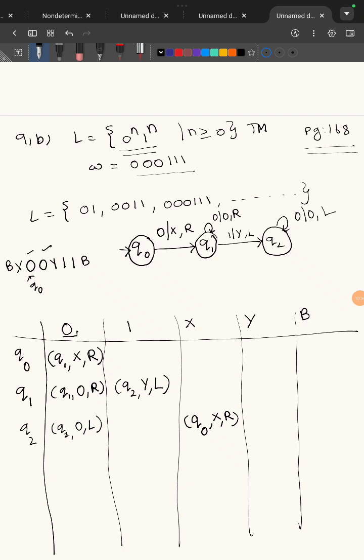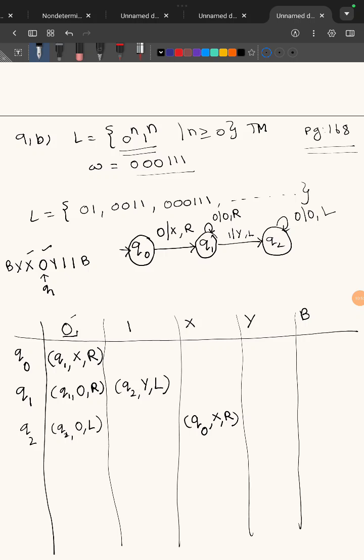Okay, so what is the symbol I am checking? I am in the state Q0. Okay, 0 is the symbol. What will I do? I will change the 0 to X and I will mark the state to be Q1, right? That is what we have done earlier also. So this will be X. Now I will be in Q1.